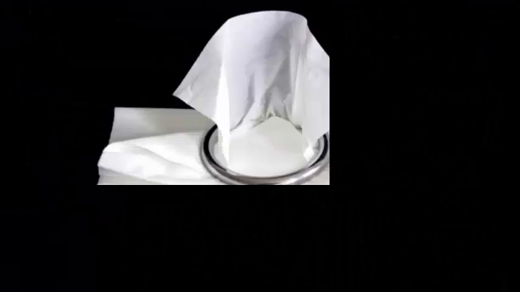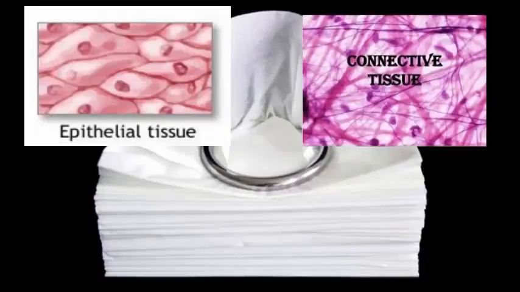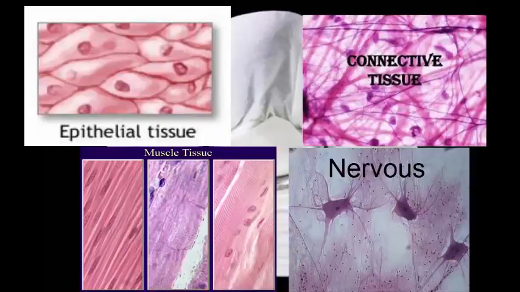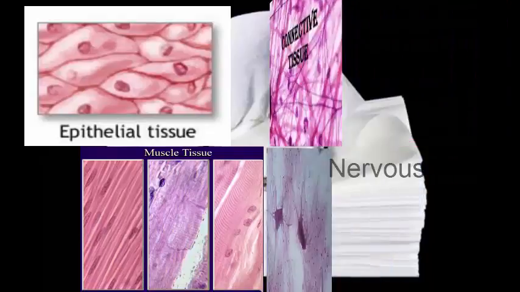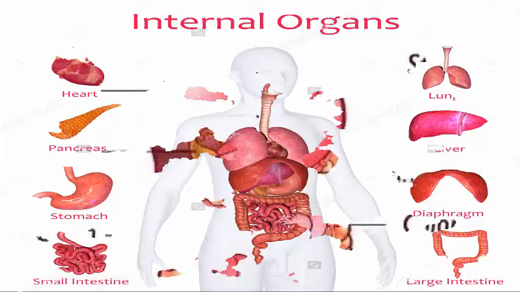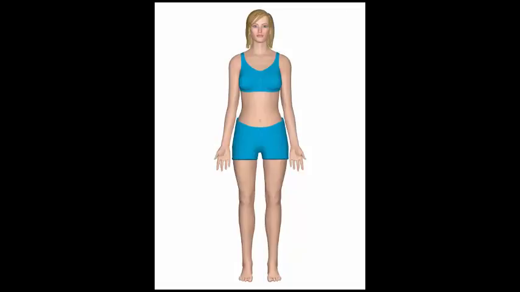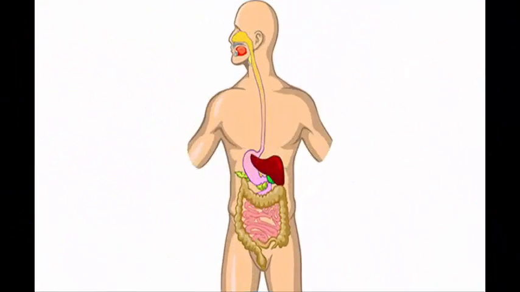There are 4 types of tissue that make up organs: epithelial, connective, muscle, and nervous. These 4 types of tissue create organs, and in turn, those organs interact with each other, creating systems. To further break down this organization, we need to look at each level. Working from the outside in, we start at the organism. Next comes the organ system level, which are groups of organs working together.